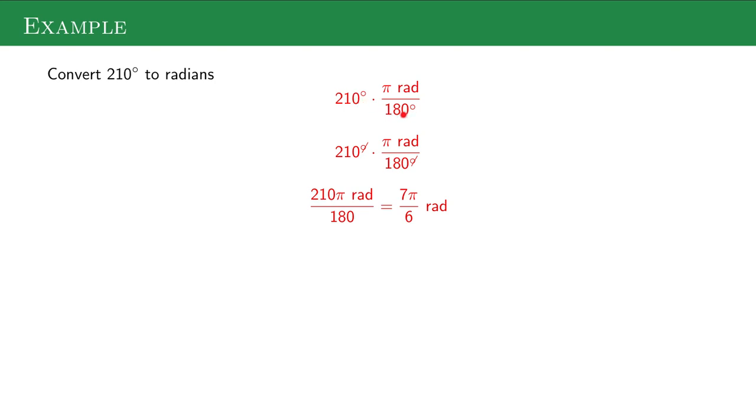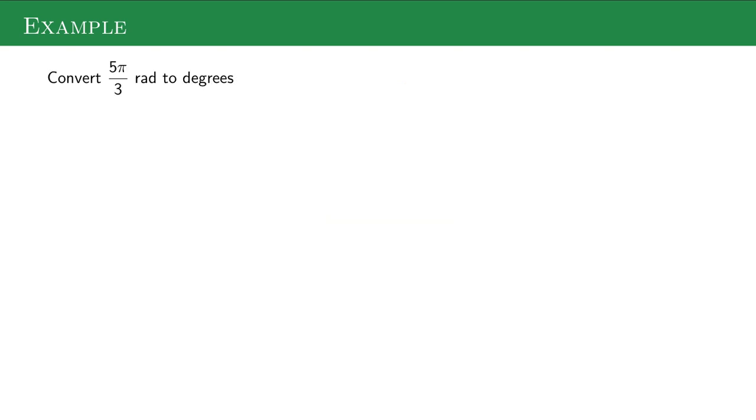All right, so to make sure that we write this equality in the right way so that our degrees cancel out. Here we have 5 pi over 3 radians, and we're going to convert it to degrees. The first step, same. The only difference you'll notice between this and the last slide is that this is flipped, because now I want to get rid of radians, and I want to keep degrees. So now the radians is going to cancel.